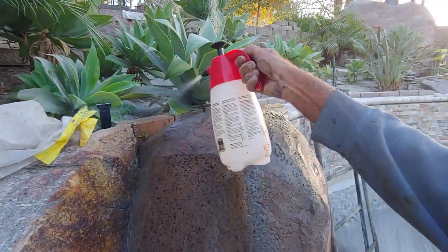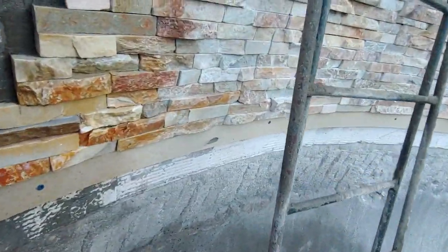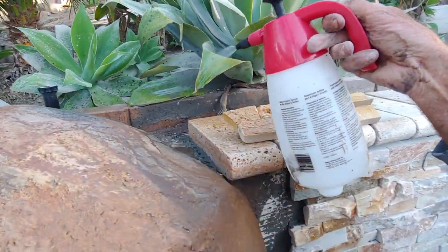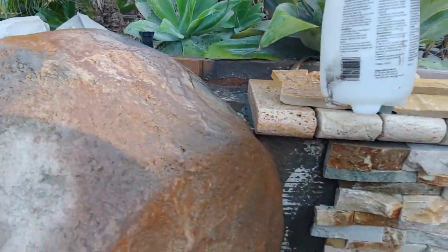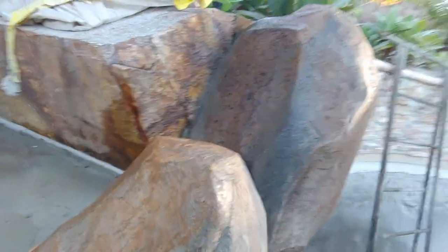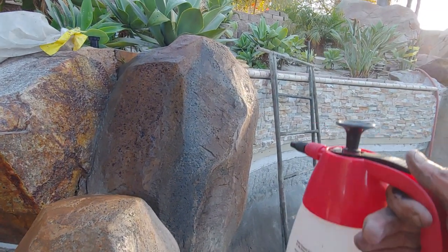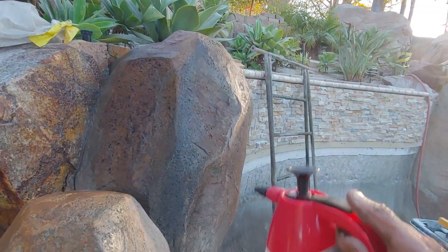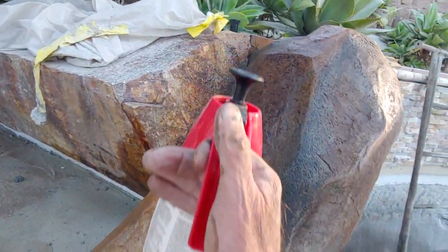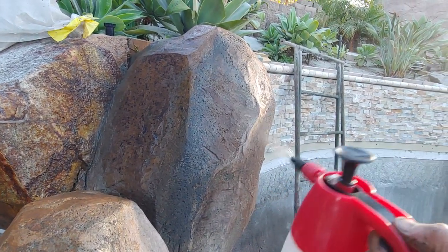Except on the stones and stuff, so you don't want them. So I'll let them sit for a second and check to see if I got any paint on anything else I don't want. Then, so they sat for a few seconds. And I'm just gonna give them a little mist. And so it'll diffuse it just a tad.